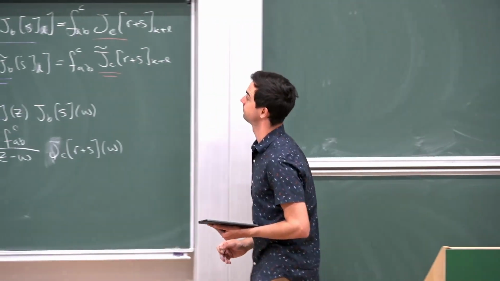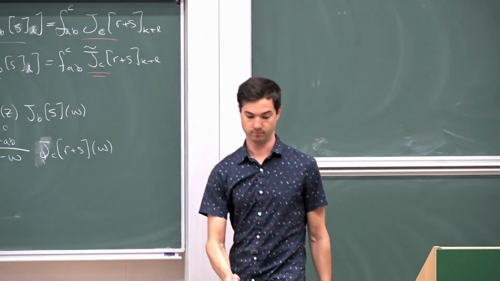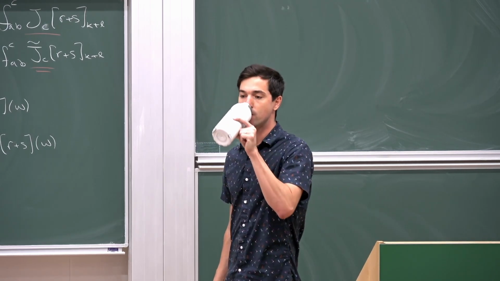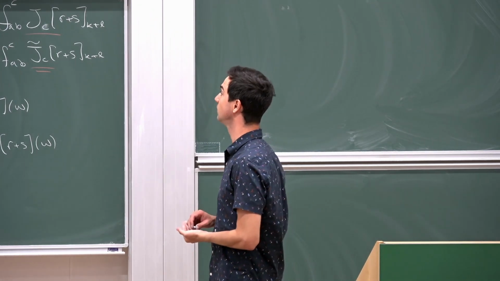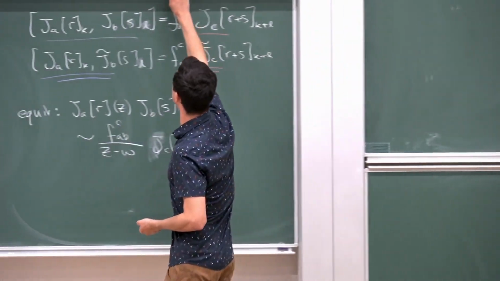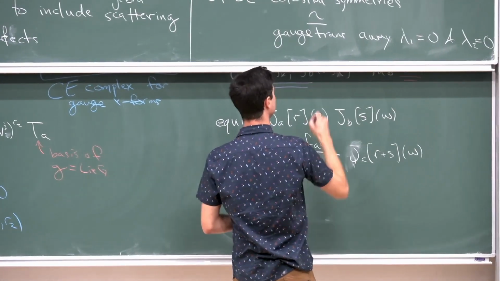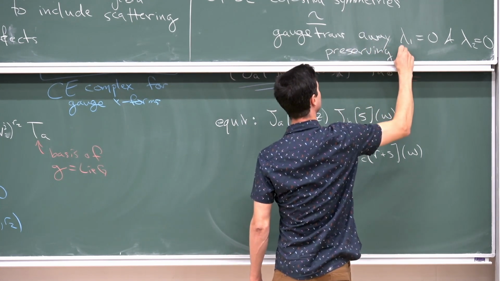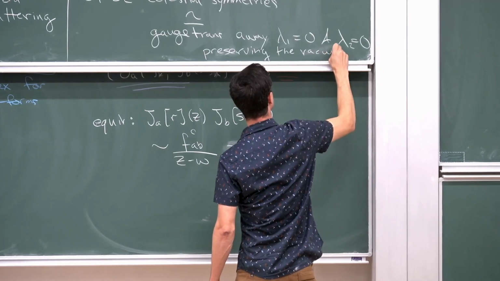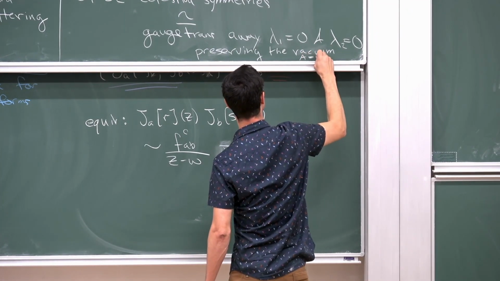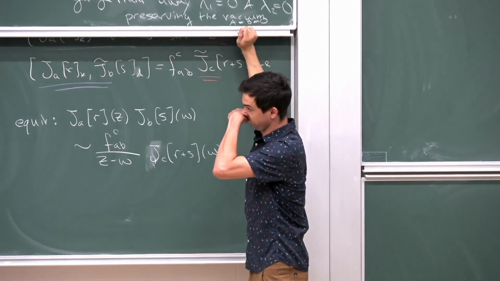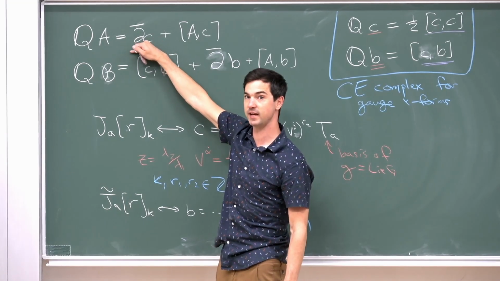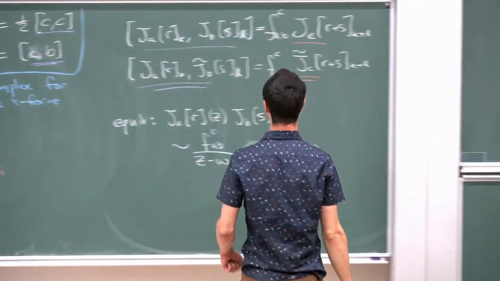Like this. You see, you've written C as a holomorphic function, and perhaps you could have done it with some anti-holomorphic dependence too. Would that be allowed? Sorry. This should be gauge transformations away from 0, preserving the vacuum, A equals B equals 0. So had there been an anti-holomorphic component, then that would change the vacuum. Thank you for pointing that out.